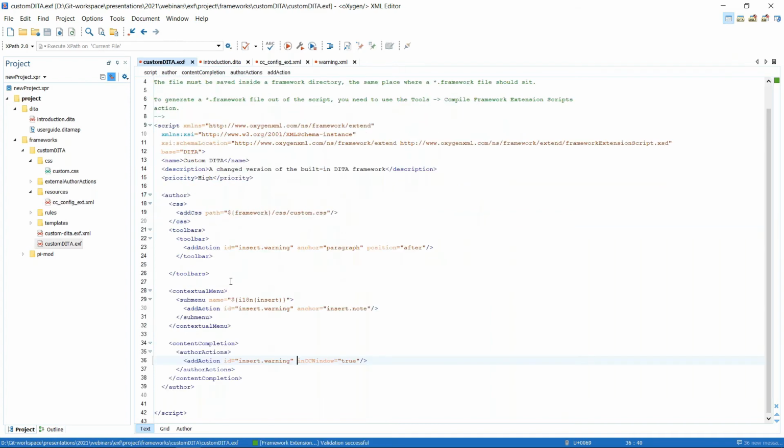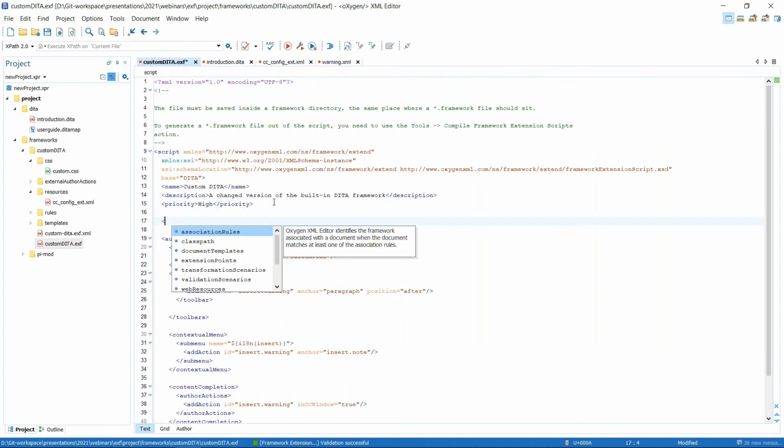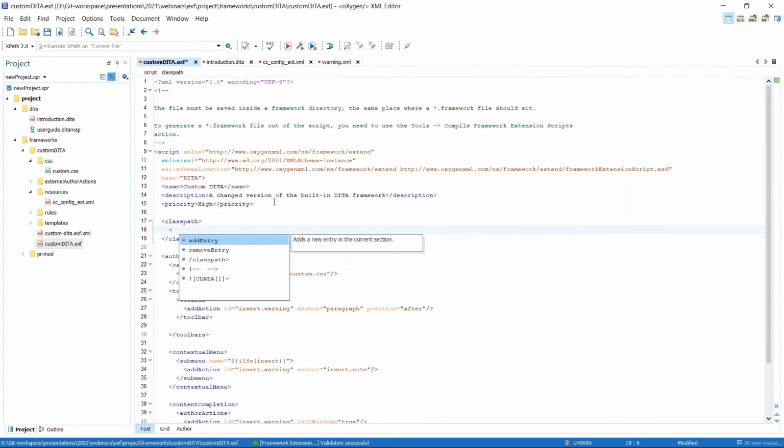To instruct Oxygen to load this configuration file, all we need to do is put an entry in the class path. Framework, resources.